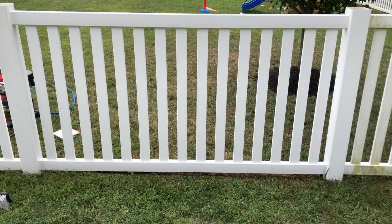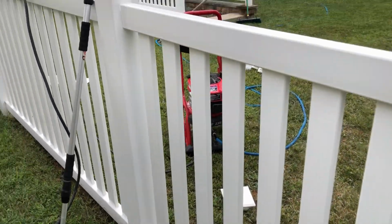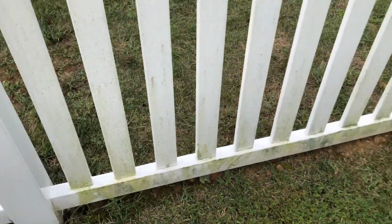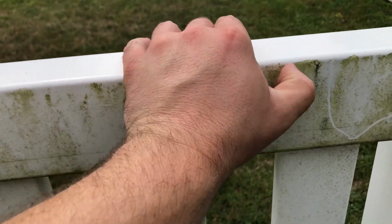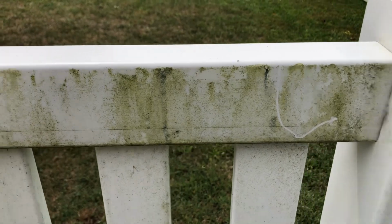All right, here's an up close of the after. You can see it's shiny, glossy white again. That's the section I've already done, and this is what we're dealing with here. Pretty stuck on. I can't even wipe it off with my finger. Basically I have to scratch it off. So yeah, that chemical makes it a lot easier.